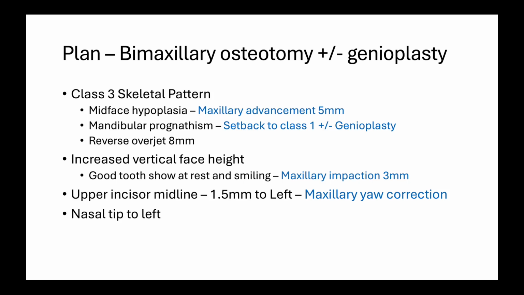In order to address the increased vertical face height and good tooth show at rest and smiling, I have built in a maxillary impaction of 3mm all around. This should aim to maintain the tooth show given the advancement of the maxilla. I'm also building in a yaw correction to the left-hand side of 1.5mm.